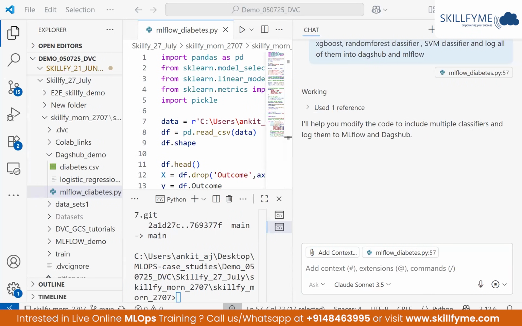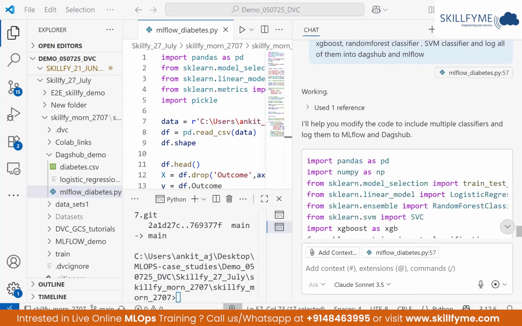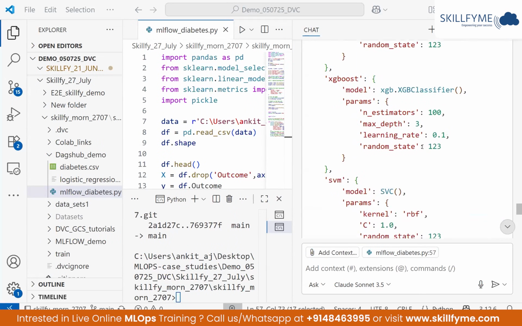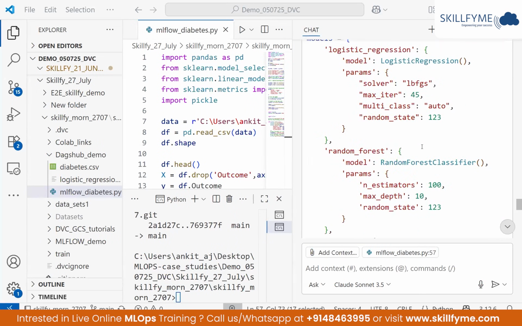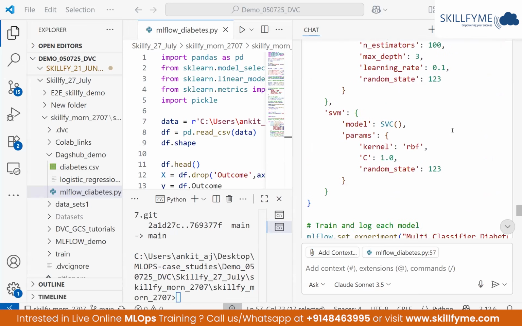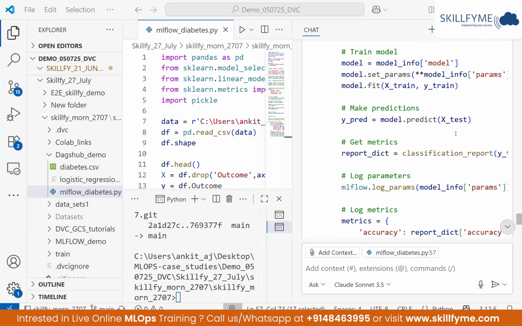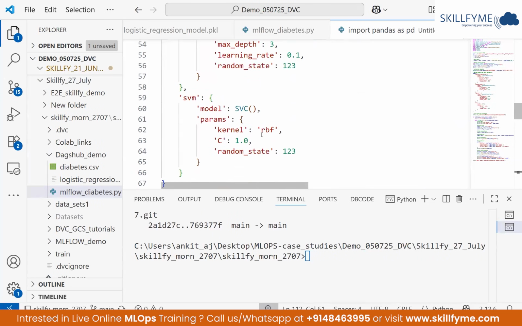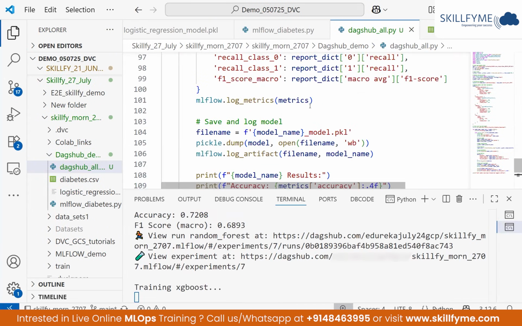I'm sure those who are using or utilizing this time, you are getting to learn a lot, right? We are able to understand machine learning now. You are able to understand the nuances of machine learning, that this is how data scientists will be working, and that is why they require this kind of tools. I'll just show you. Let me first run it successfully. You'll find this interesting. After this, you'll find it easier to run experiments.